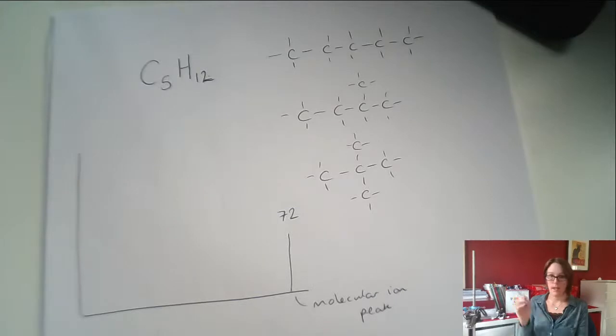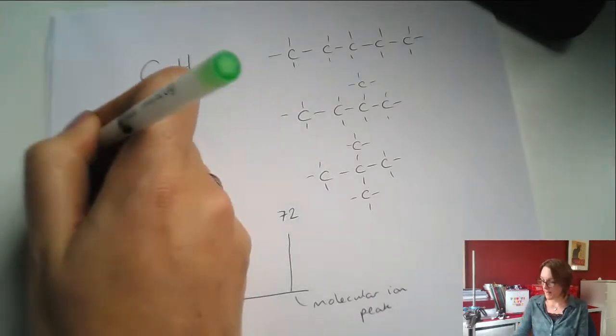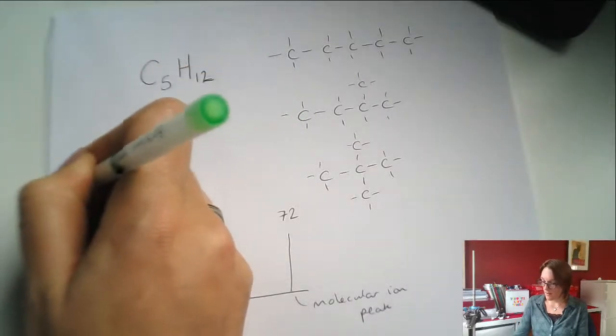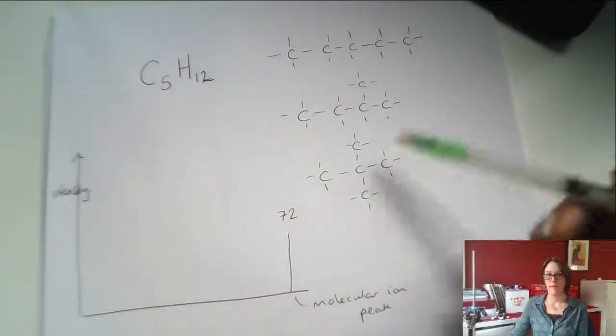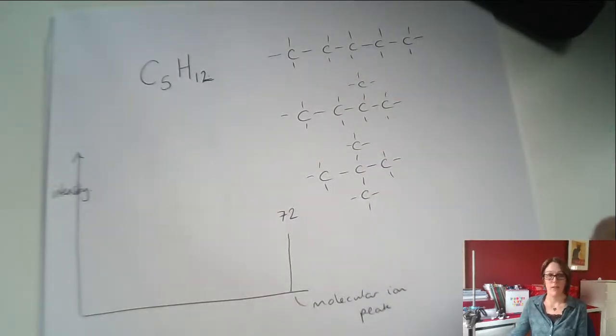It has a charge, it gets bombarded with electrons to get that charge. And just labelling that, because it's annoying me not having a labelled y-axis, even though you can't read it, it just says intensity. So just a relative scale, the height of the peaks tells you very little at all in fragmentation. The height of the peaks for an element like chlorine tells you about the abundance of isotopes. That's really useful. That's not really useful here because it's all carbon and hydrogen. They've got very few commonly occurring isotopes.